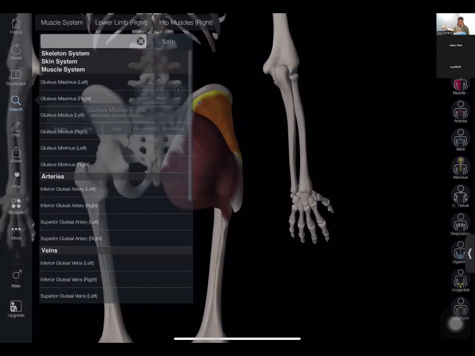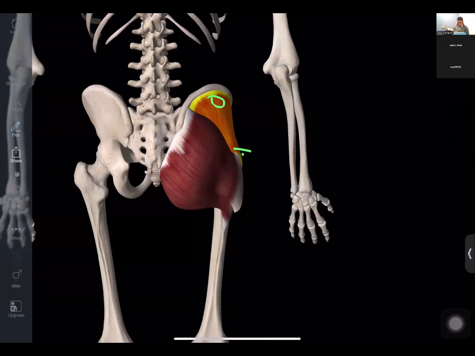Let's see if I can draw this angle a little bit better: origin, insertion, pulling up that way, we're getting abduction. Whereas glute max, because it's more posterior, posterolateral, that's how we're going to get hip extension and external rotation.